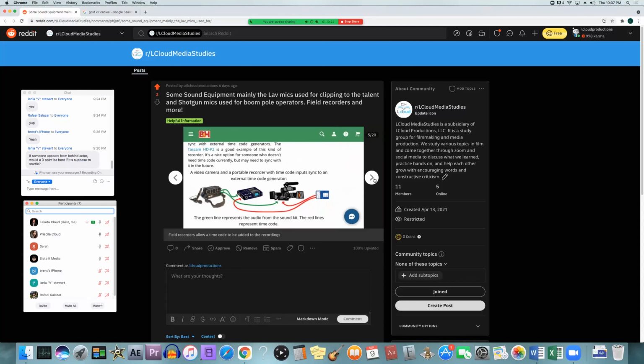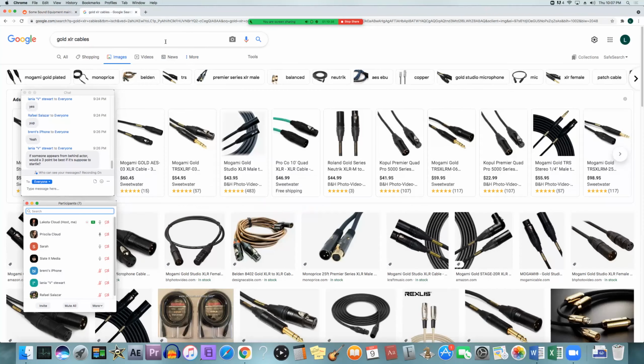Is multi-track like having layers, like in visual media? Yeah, pretty much. It's like having a different track for each input of audio. So if you have 6 mics, you have a 6 multi-track recorder, and it'll have 6 separate tracks of audio, one for each of those 6 mics. Okay, got it.